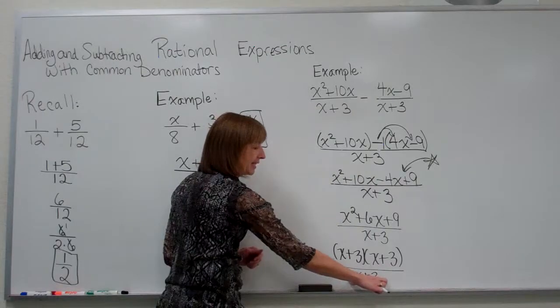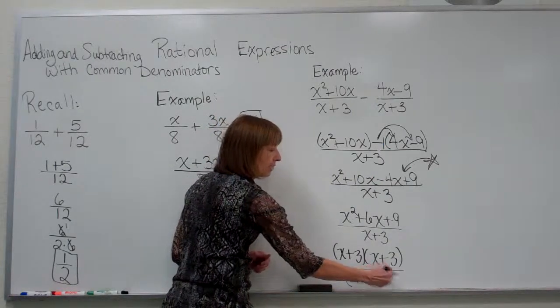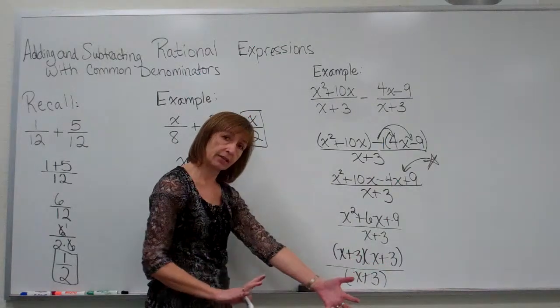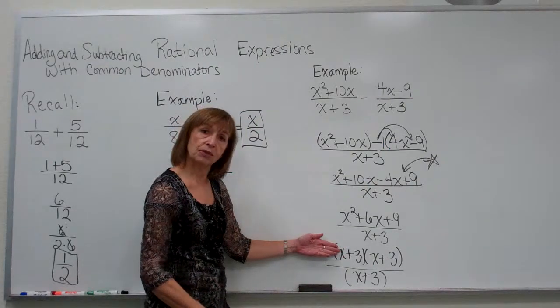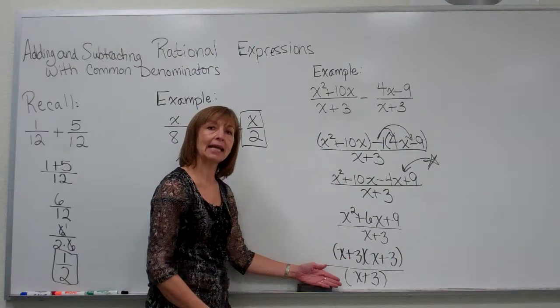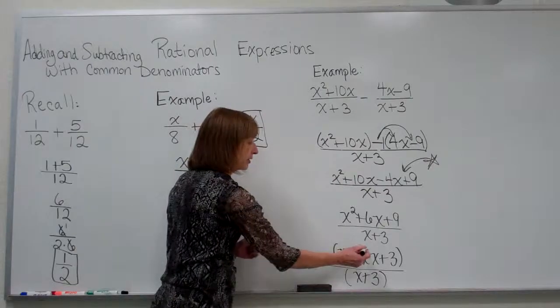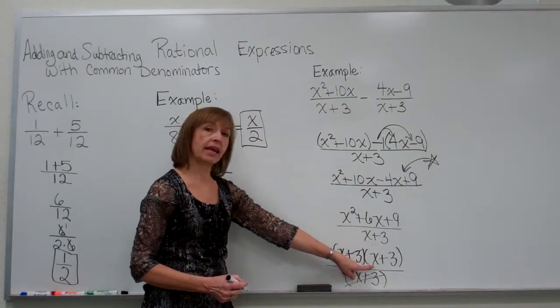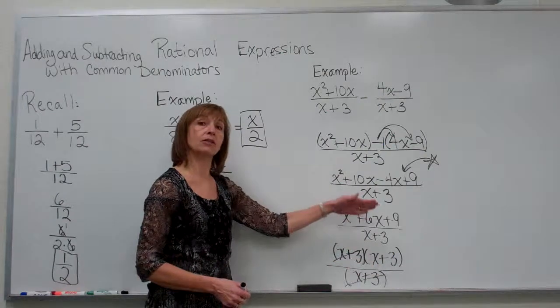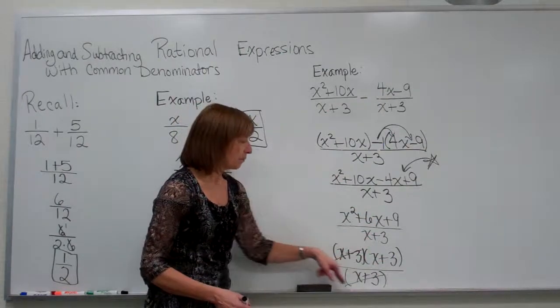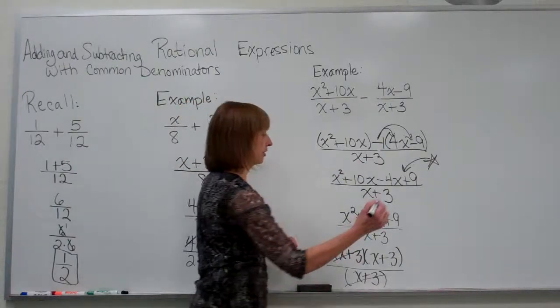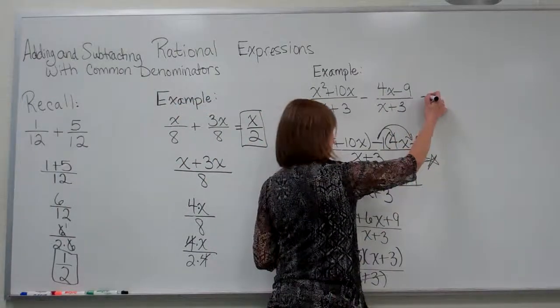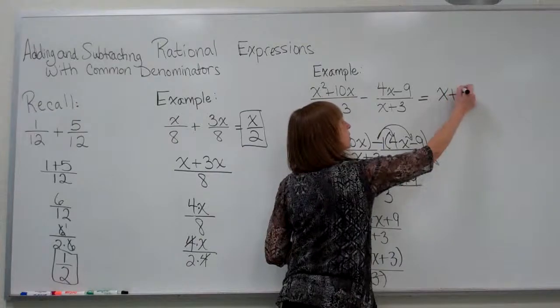And if that's the entire start to finish, I can grab that in parentheses for my entire denominator. Now looking between the numerator and denominator, I see that I have a common factor pair of x plus 3's. And in my simplified form, I have an extra factor of that x plus 3 in the numerator. So that is my simplified answer for this question. The answer to the subtraction question is x plus 3.